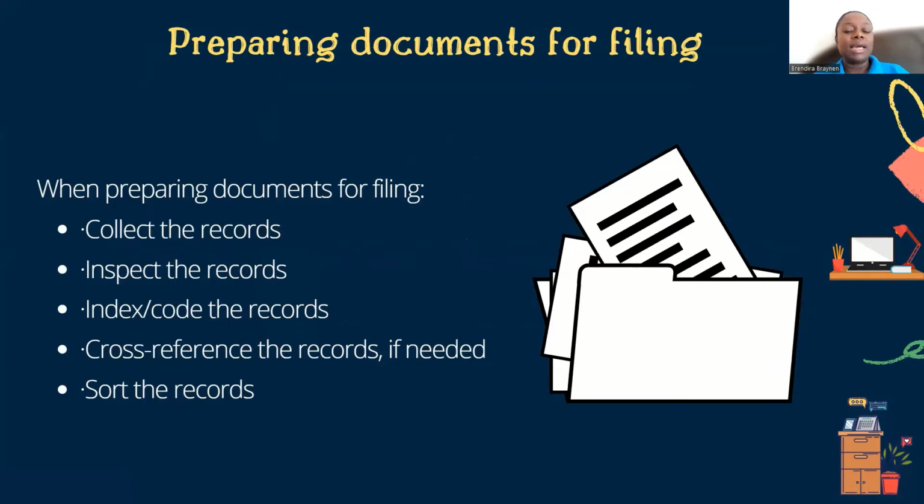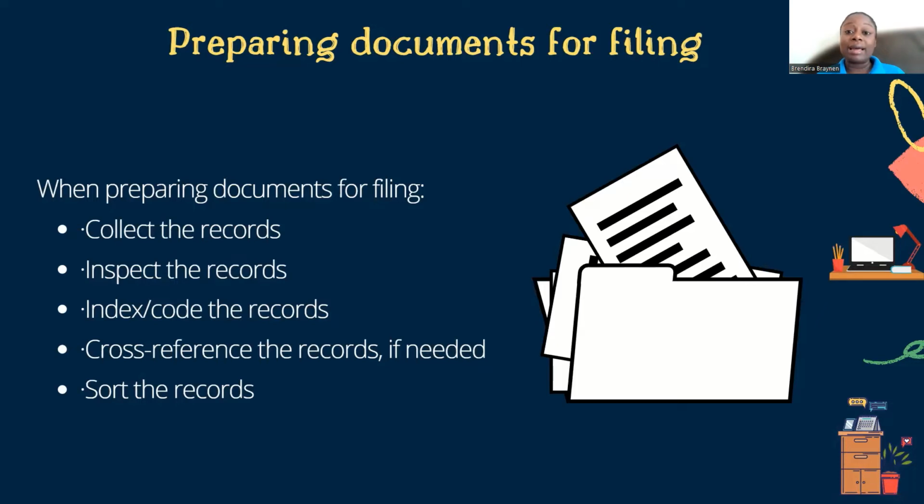No matter which filing system you use, once you decide on an actual filing system, you're going to have to prepare your documents to be filed. That means looking at documents and identifying, based on the filing system that you choose, which file this should go in and what the name of the file should be. When we're doing all of these things, there's a process involved.